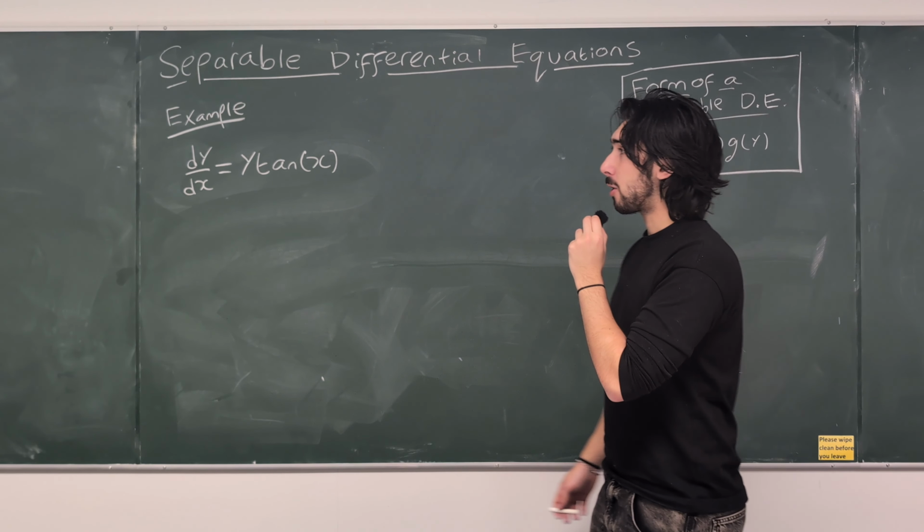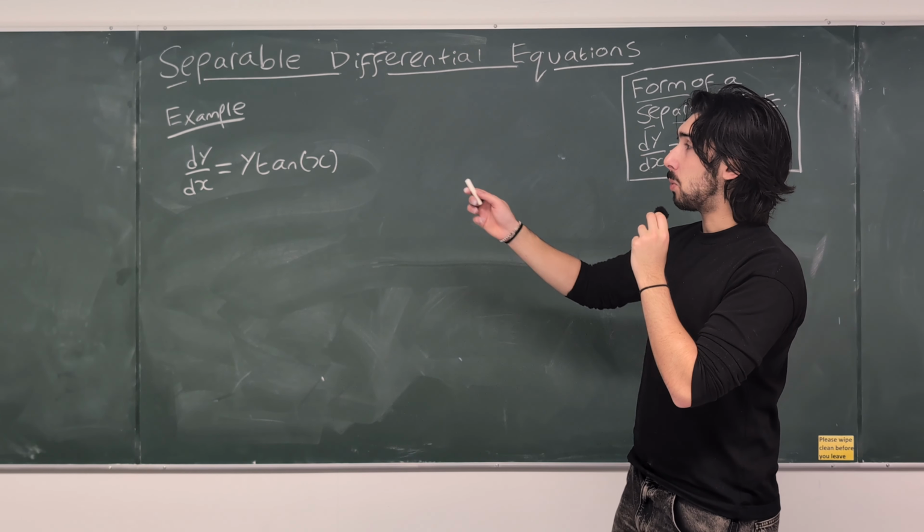Okay, so I've got yet another one for you guys. dy/dx equals y tan x. Again, it's in the correct form because it's a function of x times a function of y. So let's go straight in. I'm getting faster now. So let's divide both sides by y. Okay, and then also times both sides by dx. So that's going to give us 1 over y dy equals tan x dx.